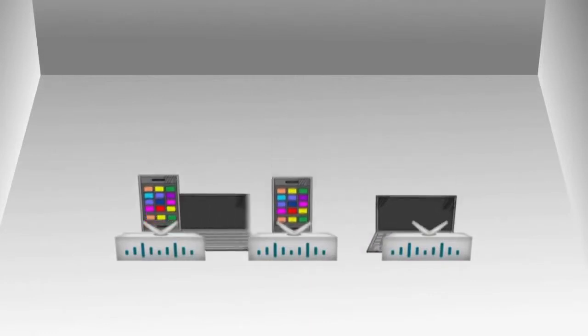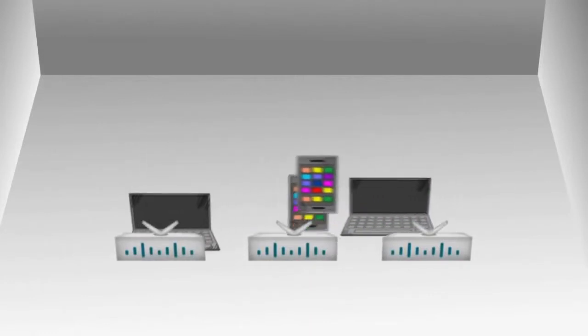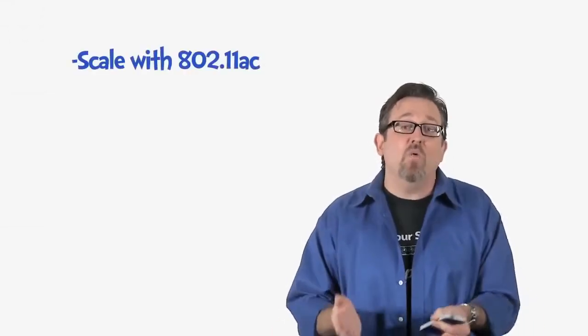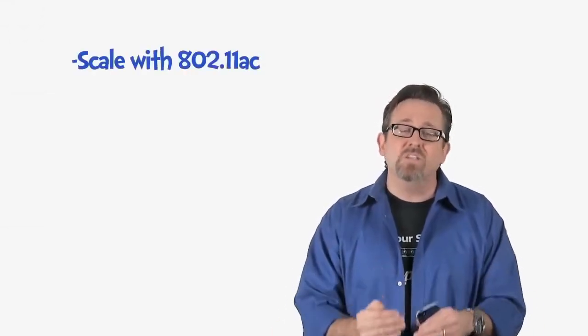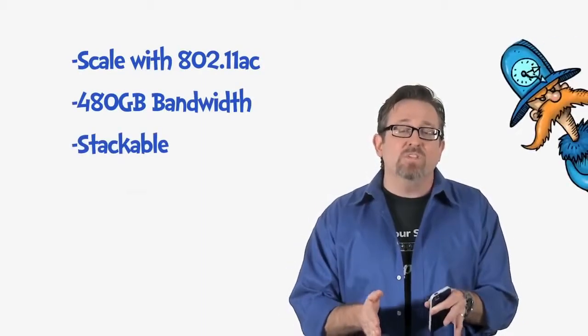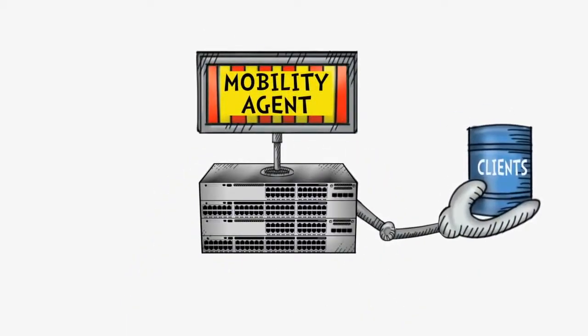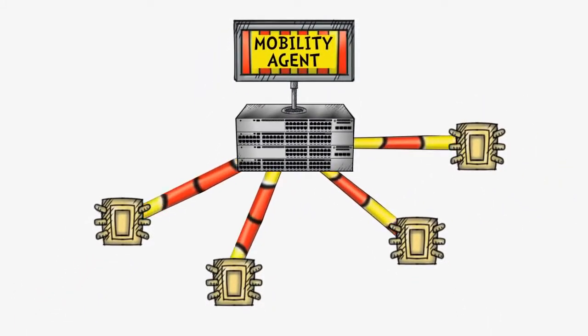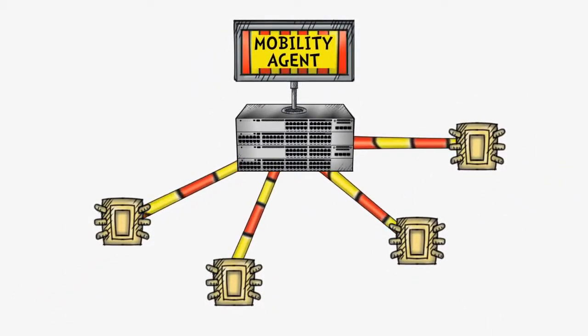Roaming is now handled inside the switch itself. This means all policies, QoS, management and visibility, configured and managed once. 802.11ac is already here, and that's just one example of the scale you can expect. 480 gigabits of stackable form factor with stateful redundancy like NSF and SSO. Okay. Two very important roles your switch now plays. First is the mobility agent, which maintains a database of locally connected clients per stack, and with CAPWAP tunnels now terminating right on the switch, this is huge.